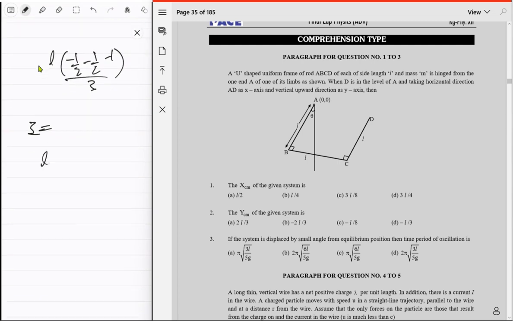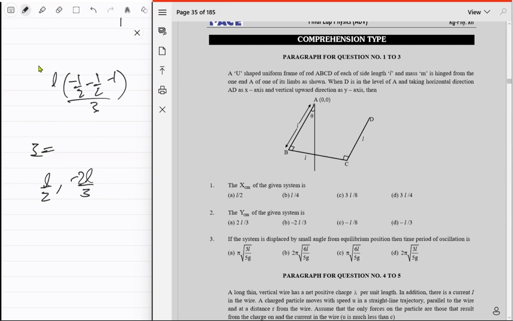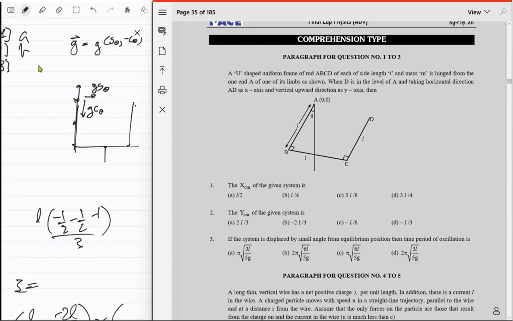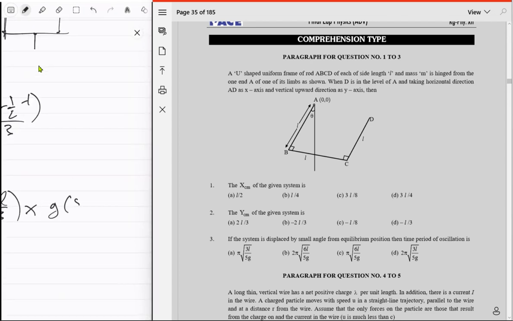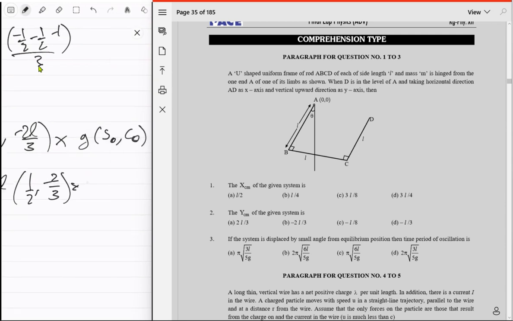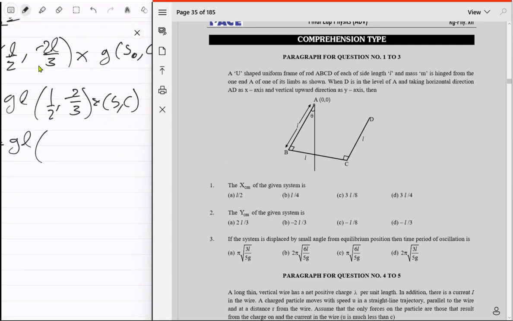It's just, what was it, the x coordinate is l upon 2, by the way, in the rotated reference, and then this was just negative 2l upon 3, and then this crossed with this vector which is just g sin theta, g cosine theta. Okay, got it. It's just gl times (1 upon 2, negative 2 upon 3) cross (s, c), right? Which is what? So i times i vanishes, just i times j, right? Just like k hat, just 1 upon 2 times c, and here negative comes, whose positive is 2/3 of s. Got it.